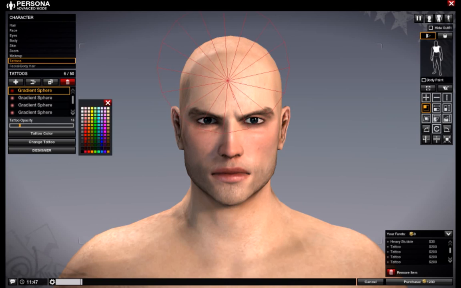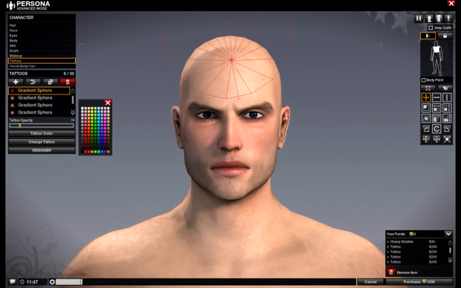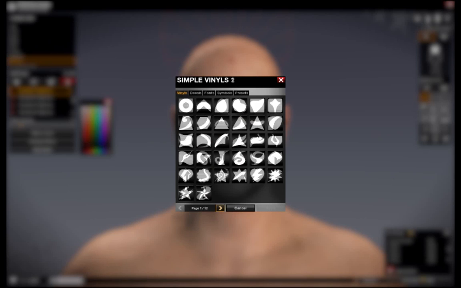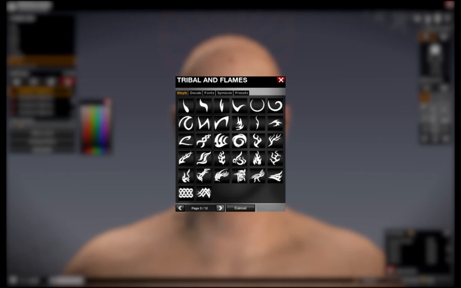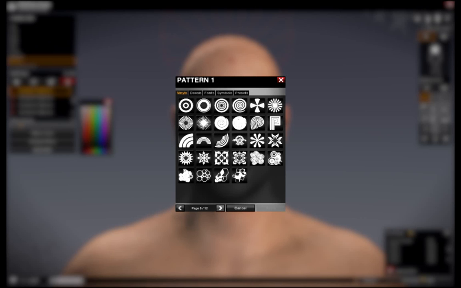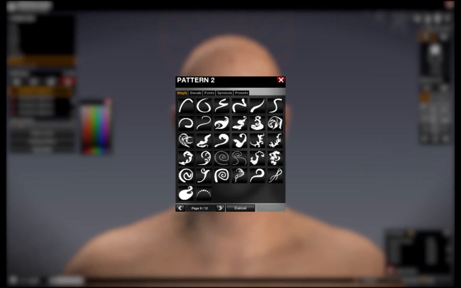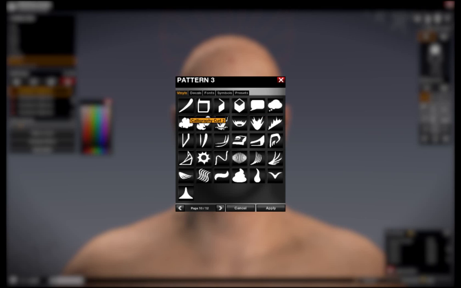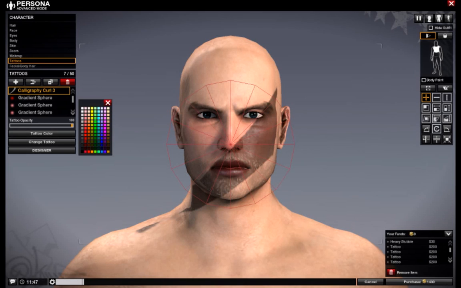So here, just working with more gradients, putting a little bit more color in the face, working on the forehead area. Right, so moving on, what we're going to do now is start using some of the more linear symbols to create wrinkles. There are all sorts that we could go with here. These ones up in the top right can be quite useful for this one particularly. But the one I prefer here is the Calligraphy Curl 3. This is my favourite one for this particular task.